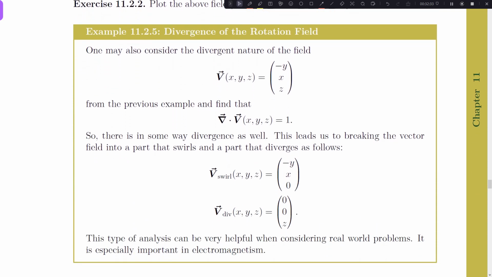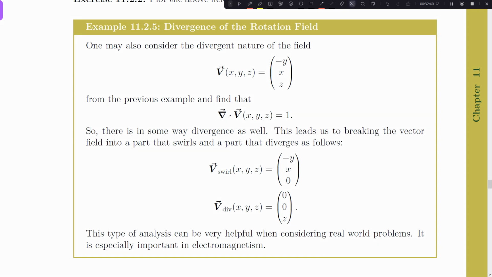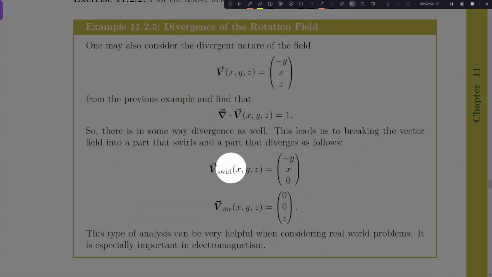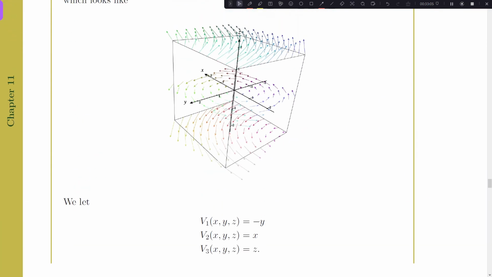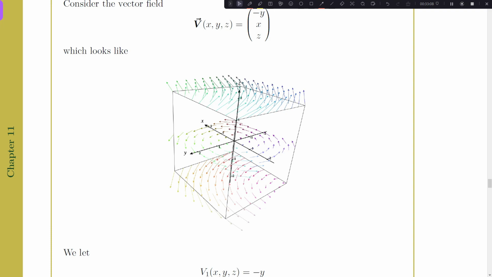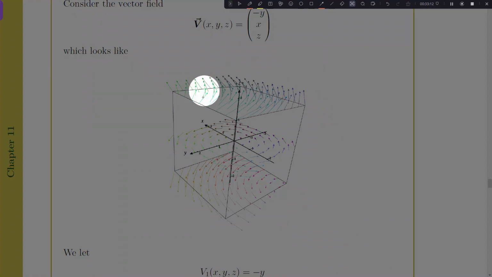Okay, so finally, there's this very interesting idea that we can break a vector field into a swirling part, where the x and the y parts describe the swirling motion, as well as the divergence part, which z kind of describes how far the vector field was spreading as we moved up and down in the z direction. So I'll scroll back up there. You'll notice that as we move up and down in the z direction, right up here, it's kind of spreading upwards. That's a divergence of z, and this is spreading downwards. That's a divergence of minus z, and right in the middle, it's spreading nowhere. That's a divergence of 0.